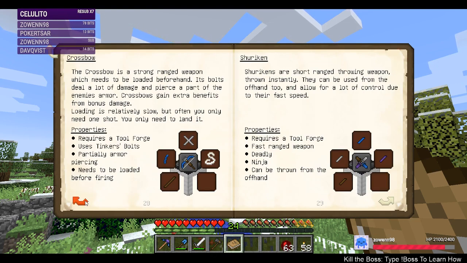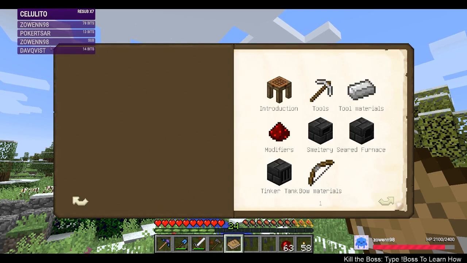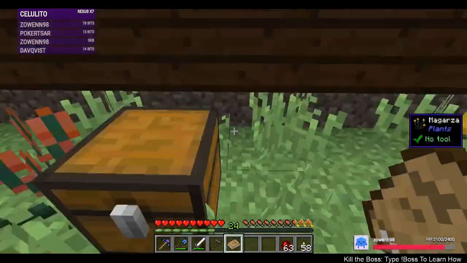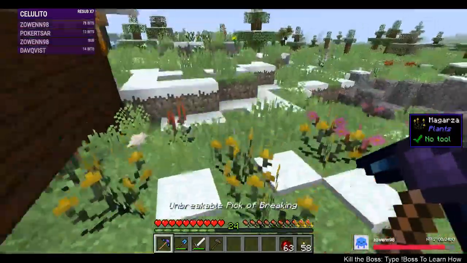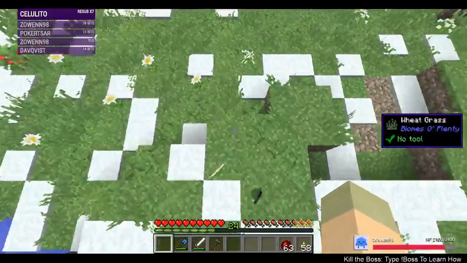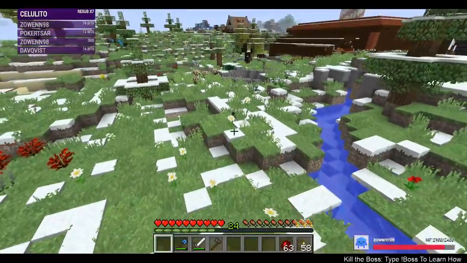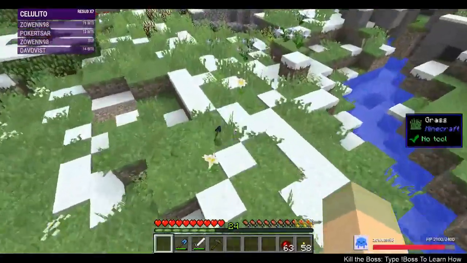It tells you the modifiers, which means, you know, how you have haste, luck, sharp, fortified, reinforced, beheading, knockback, that sort of stuff, mending. So you can add all of that cool stuff to your tools, and that way you never lose them. The other bonus for any Tinker's tool is that if you were to drop it, like I just did, that thing will never despawn.